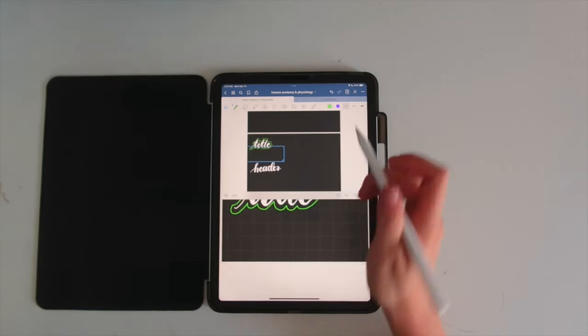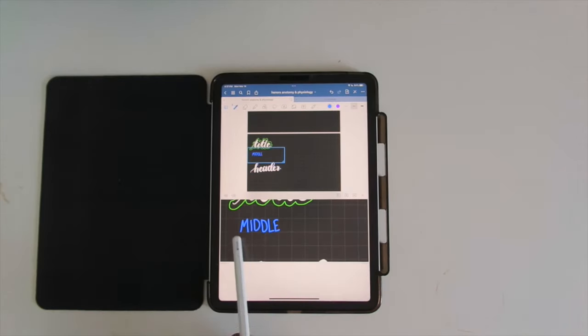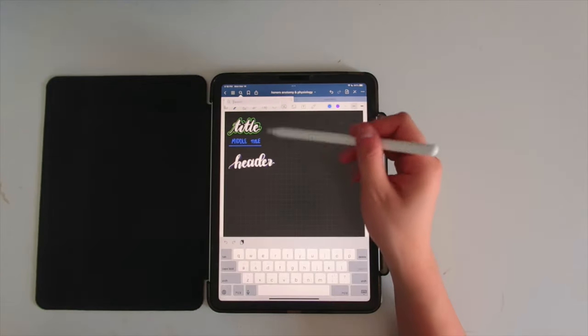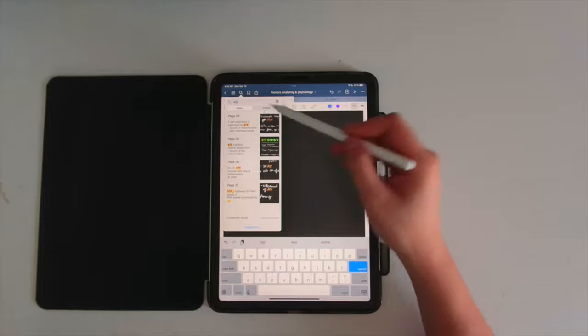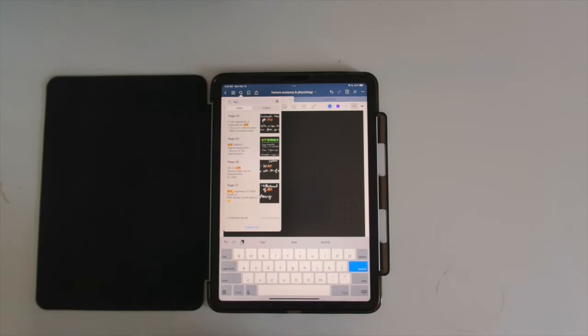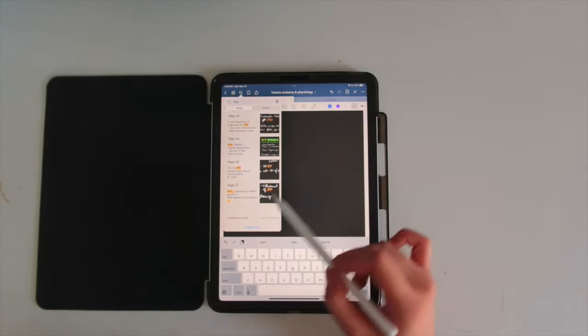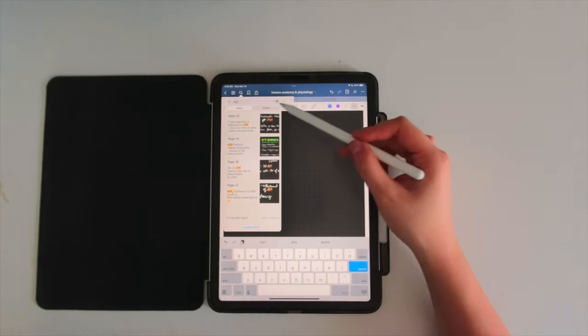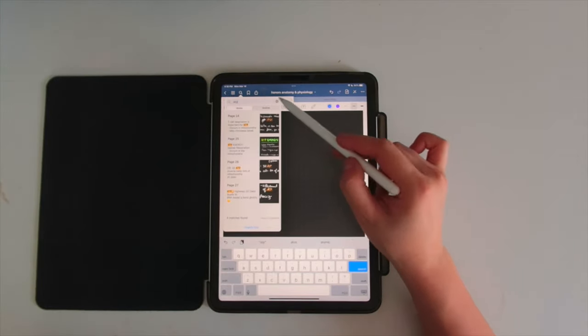If I just want to write in all caps, I usually go with the height of the box in the grid spacing. You also have the search, so if you want to search for something like ATP, it recognizes your handwriting, which is pretty cool if you ask me. It also tries to figure out what you've actually said. I don't know what the outline is because I've never actually used this feature.